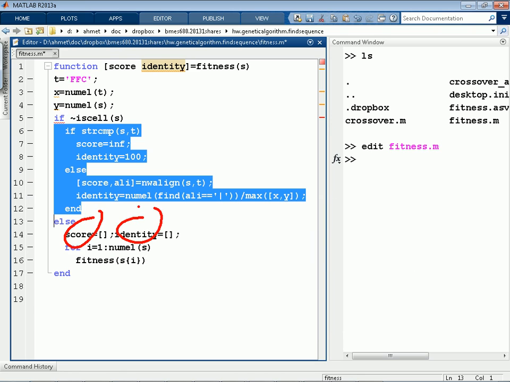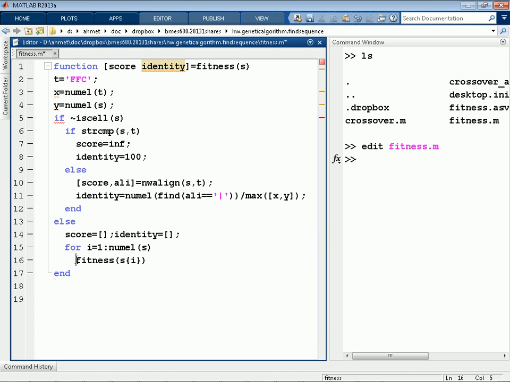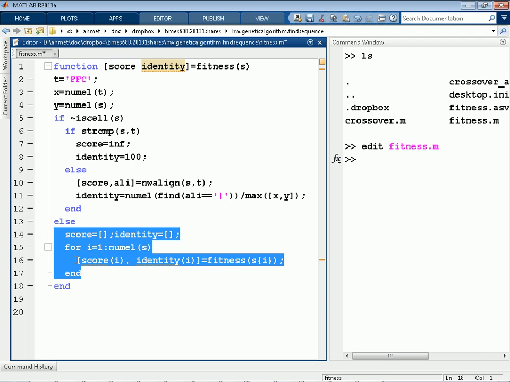The ith score is going to come from the ith sequence, and the ith identity is going to come from the ith sequence also. So I'll just do this: identity I equals fitness. Okay.